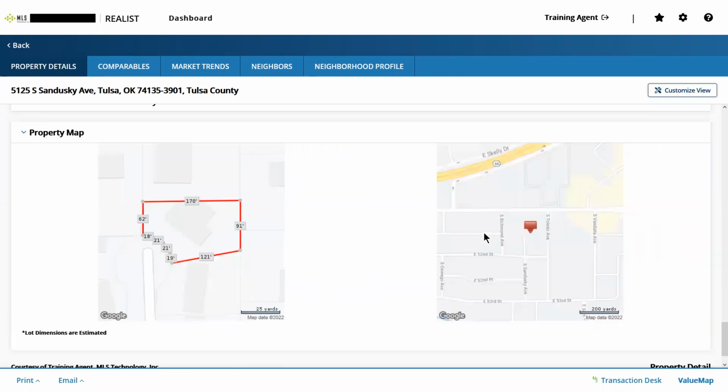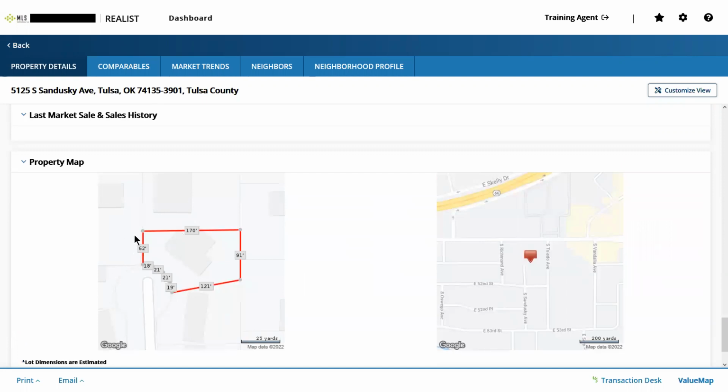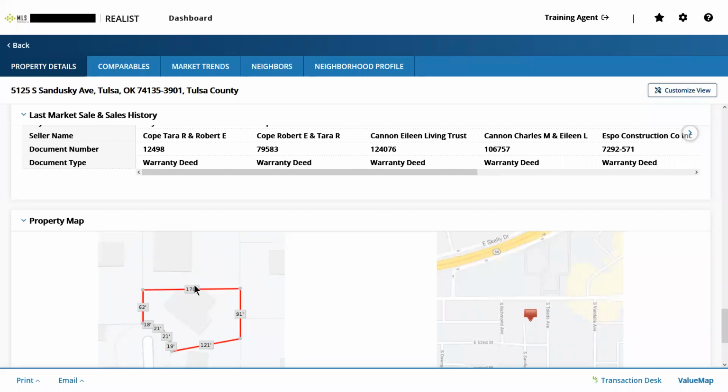Then down at the very bottom of this report is our property map. I mentioned this earlier, but the property map is fairly simple. What this is showing us is just a little parcel dimensions preview. Now notice that the lot dimensions are estimated. And even as we can see here, there's a little overlay that Google has provided that shows where it thinks the building is. And you can't really tell on this particular view, but you notice there's a tiny little hump that's coming out.